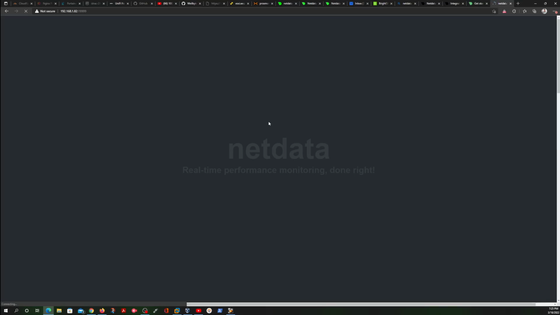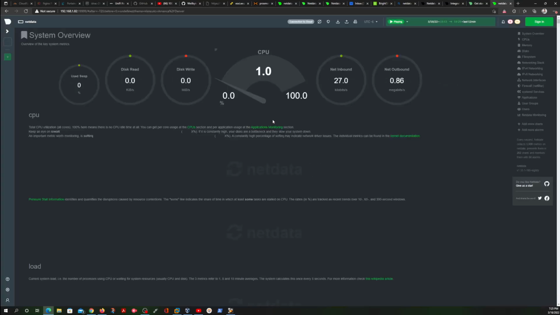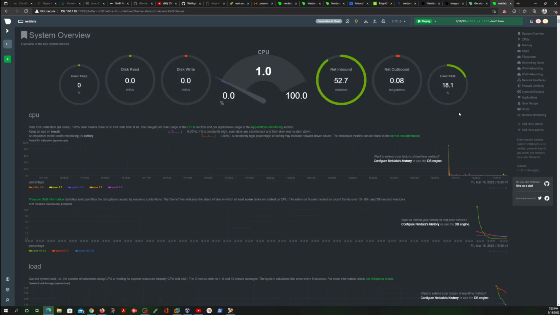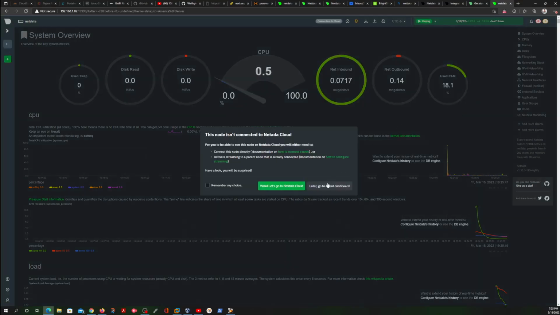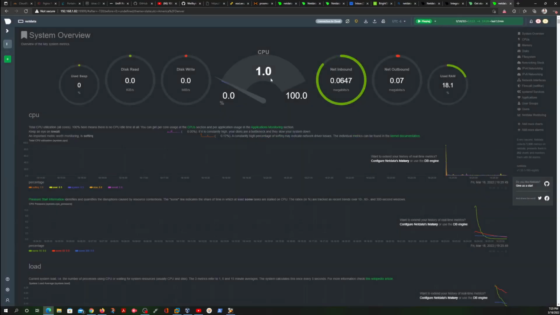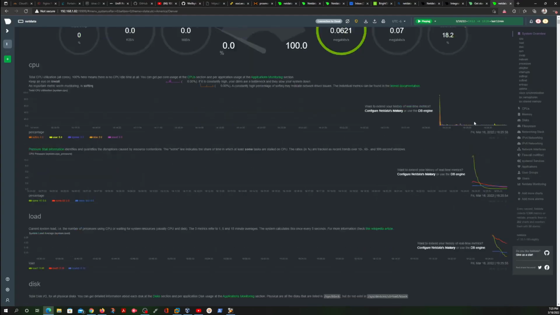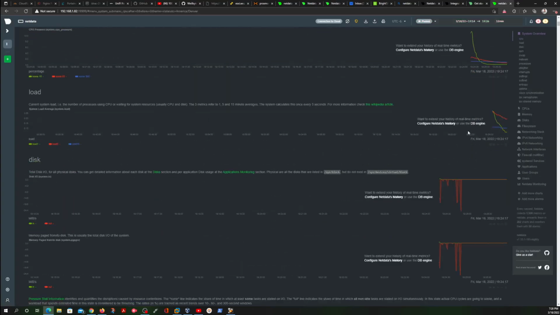See. And there we go. Netdata right here, ready to go. Just like that. This is Netdata for you guys, right here. It's that simple. Very easy.